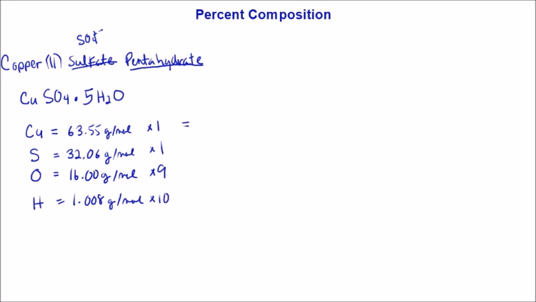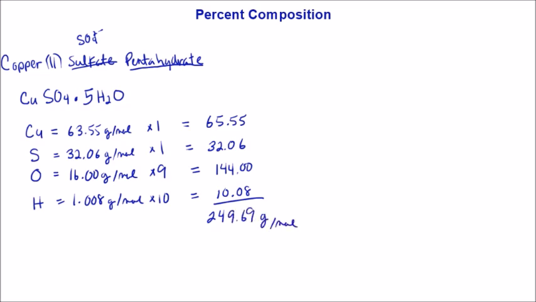So now we multiply this out, and I'm going to go ahead and drop the units because they're getting ready to cancel anyway. And I'm not going to really worry about my significant figures until I get to the end. I'm just going to keep plenty of decimal places. Okay, so if we add all this up, it's going to give you the formula mass or the molar mass of the formula, just like you've calculated many times.